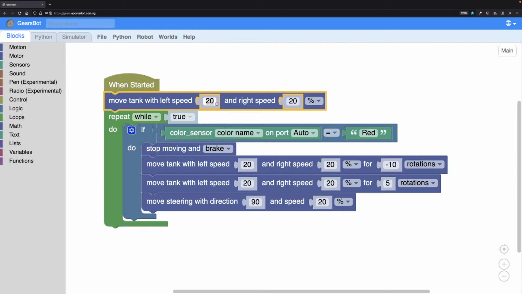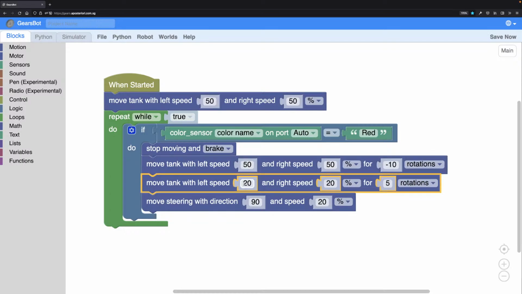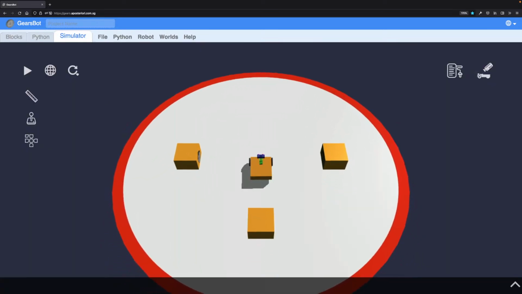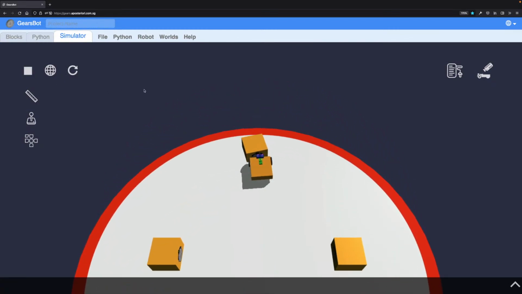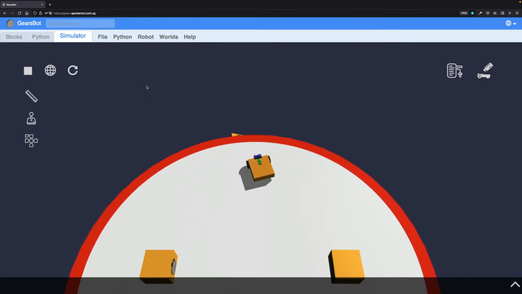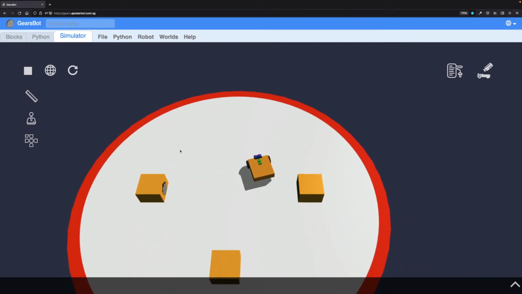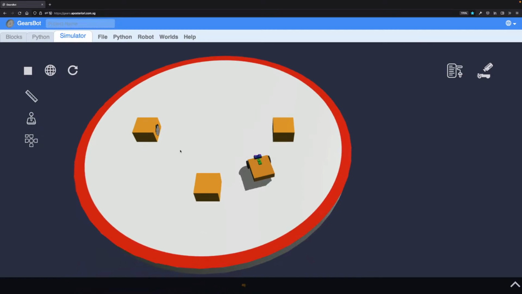Let's whap the speed up on all of these. Let's make that 50, 50, 50, 50, 50, 50. Yeah. One thing we should watch out for, though, is once you change the speed of a robot, you can cause all sorts of unwanted behaviour, like we're seeing right here.